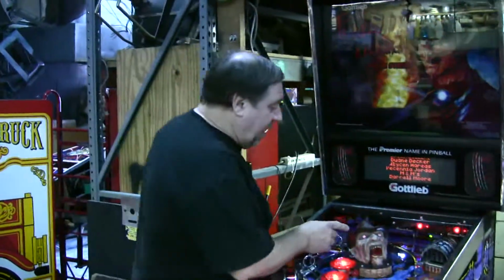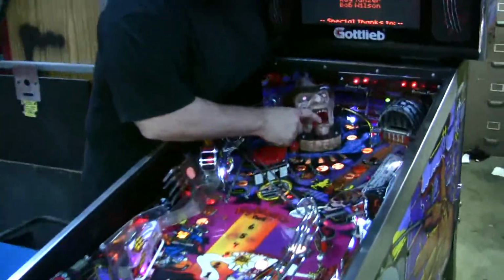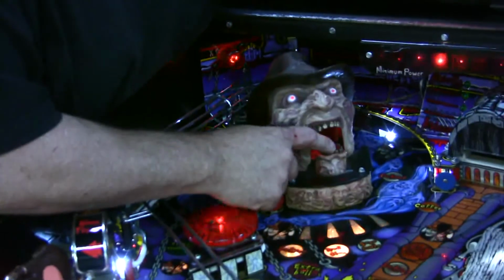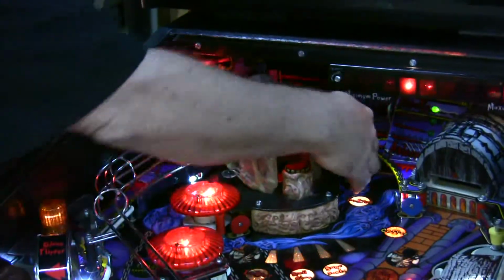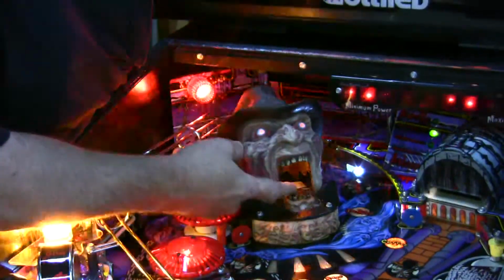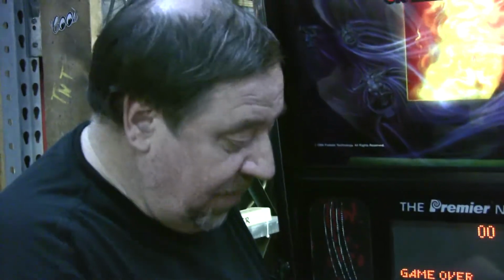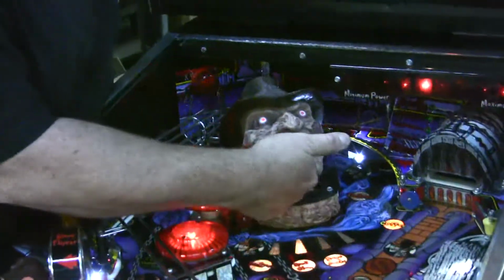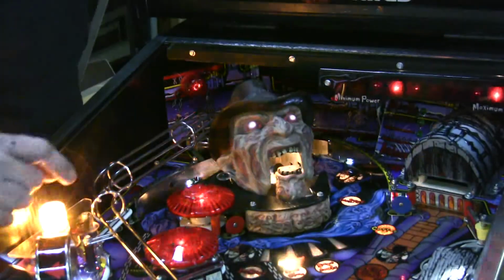Also, I wanted to point out another feature in the head. Williams was going to sue Gottlieb when they heard that Freddy was going to talk. So they got around that by having the ball go behind Freddy and go in, and then the ball ejaculates out of his mouth. So the ball can't go in. That's how they got around the Pinmation copyrights, because there's no way for the ball to go into the mouth and then get kicked out. So it goes around the back, plus the eyes don't move.